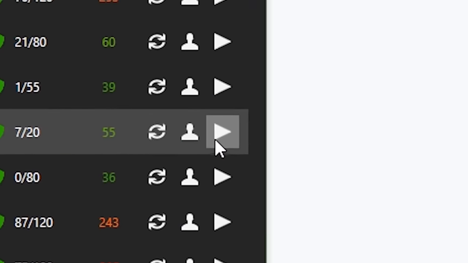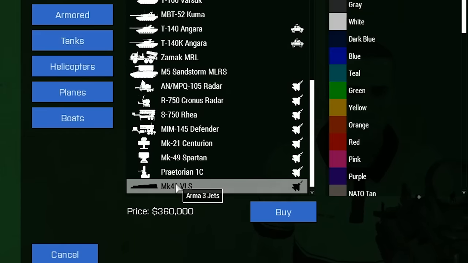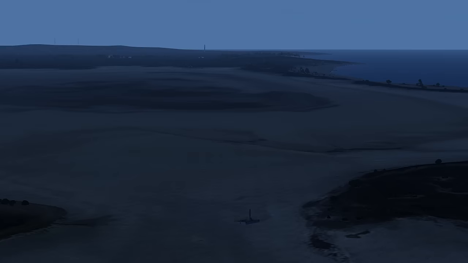Today we'll be taking a deep dive directly into the server and seeing what happens after playing it for an unhealthy length of time. Our goal for this video will be getting enough money to buy the cruise missile launcher, a wonderful life removal tool that we will discuss later.